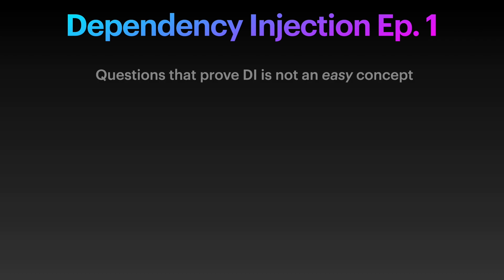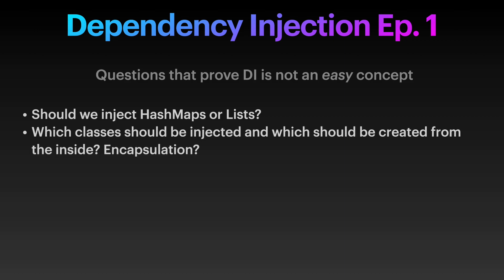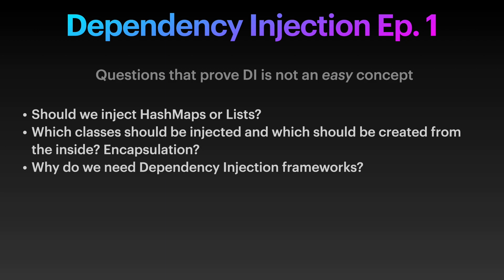And now the questions to be answered in the next episodes. First, are all dependencies supposed to be injected instead of created? When we create a new hashmap, for example, is this a bad design — should we inject it from the outside? I believe we can all understand that the answer should be no, it would be an overkill. But why? Which classes should be injected and which are okay to be created from within? Let's not forget encapsulation — the concept of hiding some inner workings of a class from the outside world. Implicit dependencies are very important and should be used. And a third question: what's the issue with the existence of dependency injection frameworks? If you've heard about Dagger, for example, or even used it, you know that it's complex and takes a lot of time to get used to. But why? We just saw those three methods of passing arguments from the outside — this sounds easy enough.